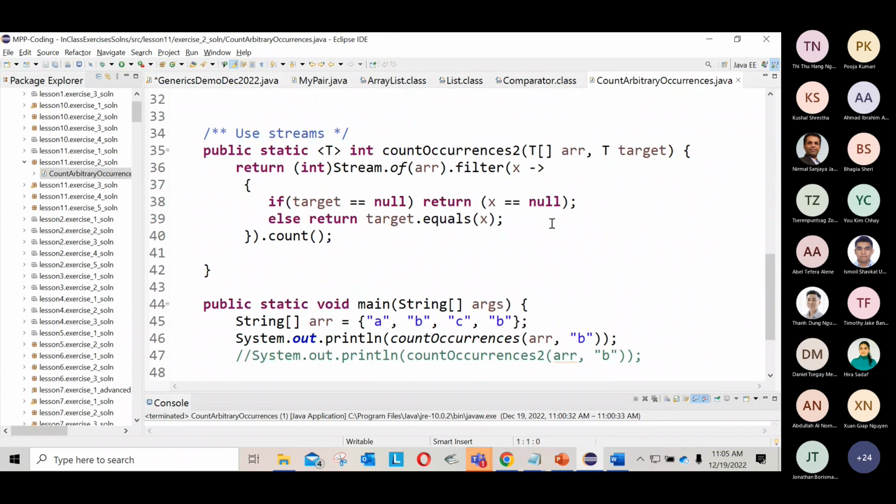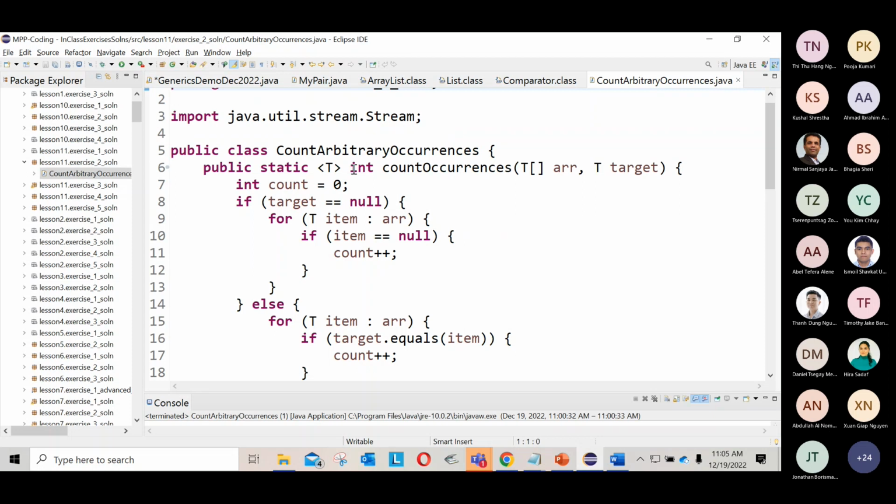You can open that exercise. Your class is not a generic class, so even if I put T here, you don't need to specify T at the class level. Only my method is generic. For that reason, before the return type put T, and wherever you need a string type, replace everything with T.